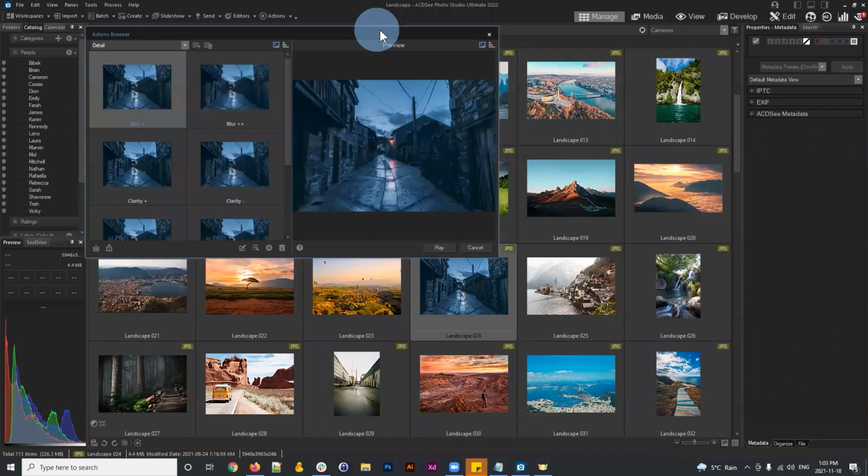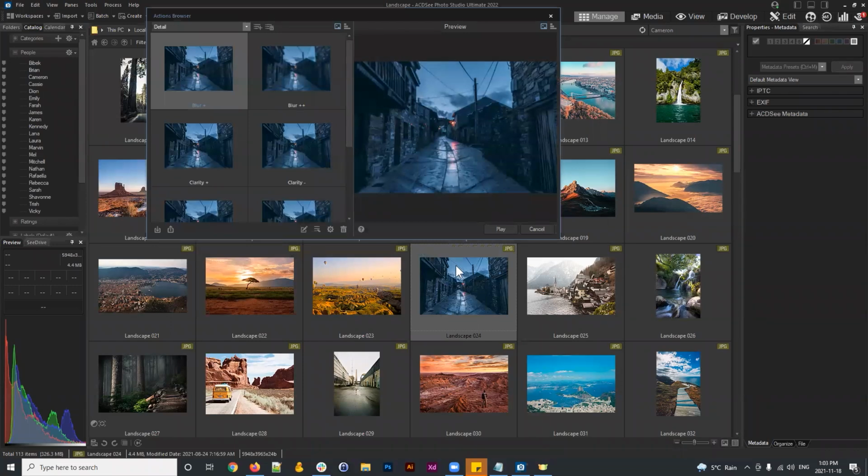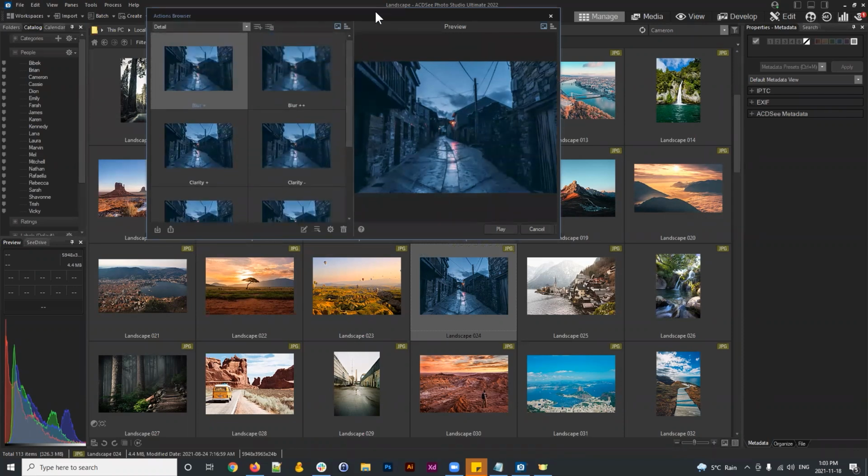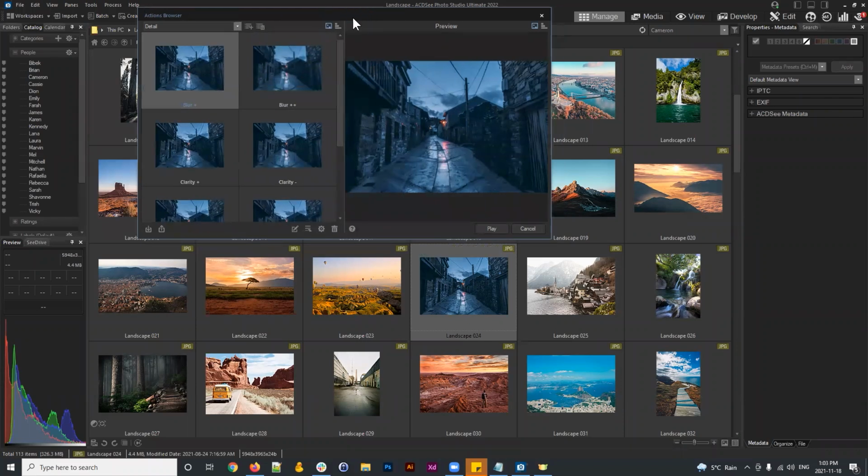You'll notice that I actually have my image selected right here. What it's doing is presenting a thumbnail to us on the right of these actions that we already have made. These are actually pre-made defaults that come with ACDSee. I don't actually have any saved actions right now, or I have one saved action, and we'll go through the process of making more.